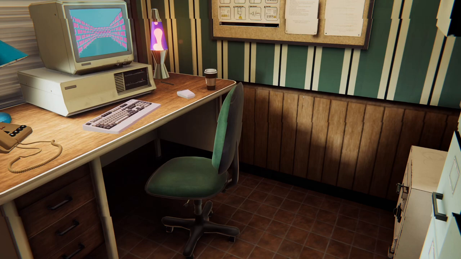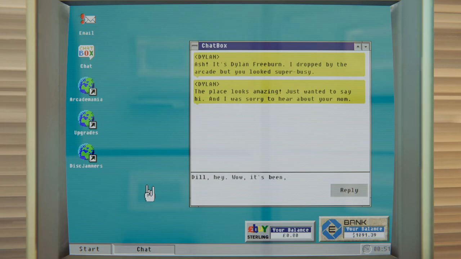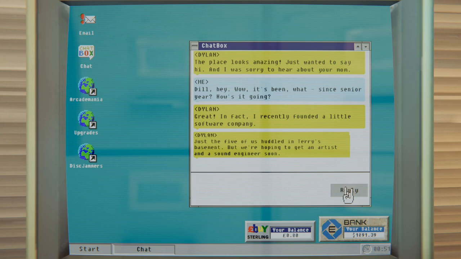What you got for me? Dylan Ash, it's Dylan Freeburn. I dropped by the arcade, but you look super busy. The place looks amazing. Just wanted to say hi. I'm sorry to hear about your mom. How's it been? It's the senior year. How's it going? You want a job? Recently founded a little software company. Just the five of us huddled in Terry's basement. We were hoping to get an artist and a sound engineer soon.